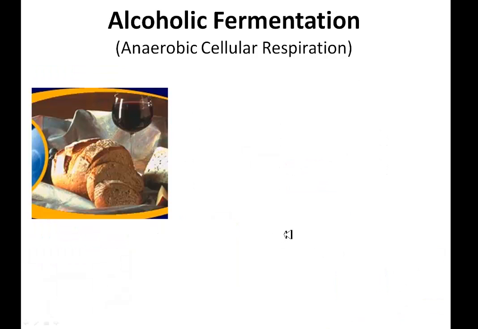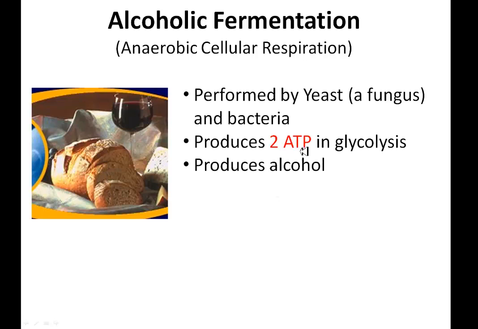The second type of fermentation is called alcoholic fermentation. This is also anaerobic. It also produces 2 ATPs, and it is performed by yeast, which actually makes bread rise, can make cheese, can make wine, can make beer, can turn apple into wine, can turn apple into ale. You can turn almost any kind of fruit or grain into something, but what it also does is produce alcohol.